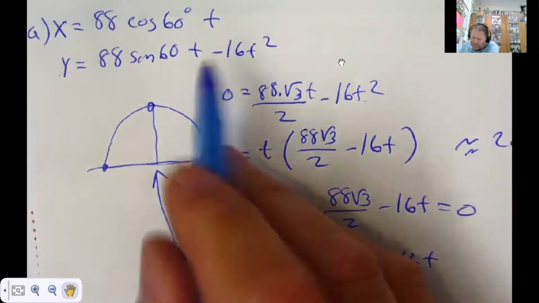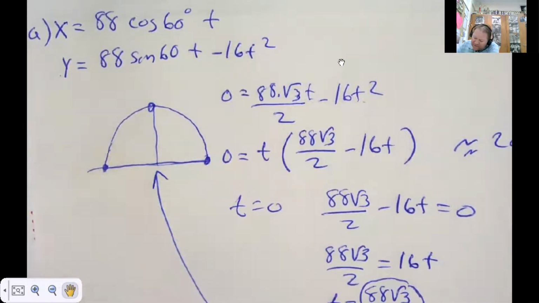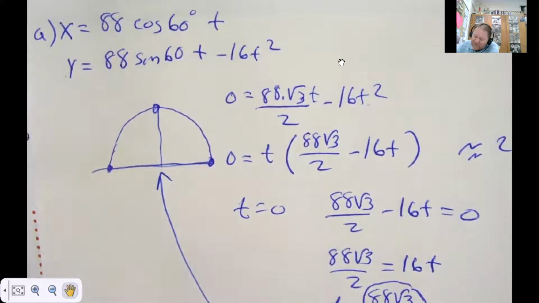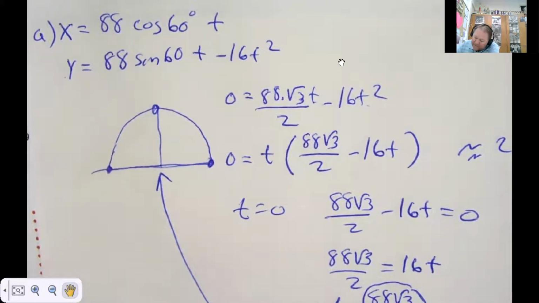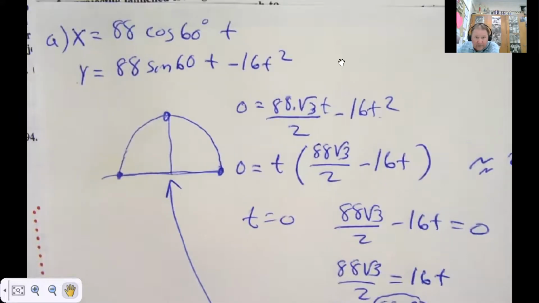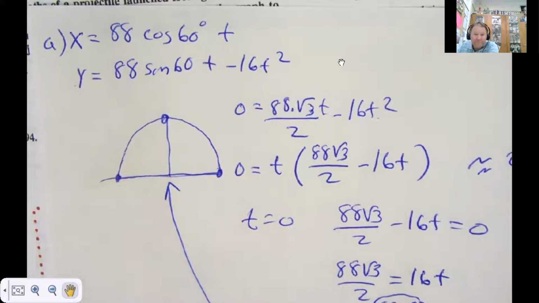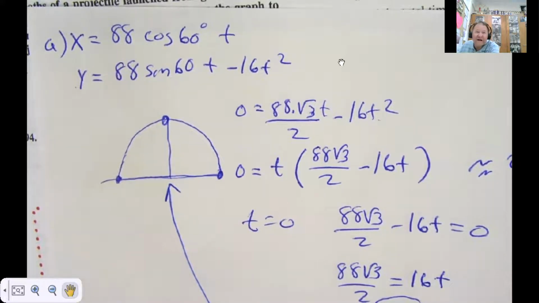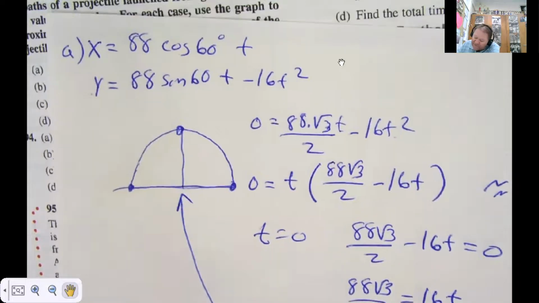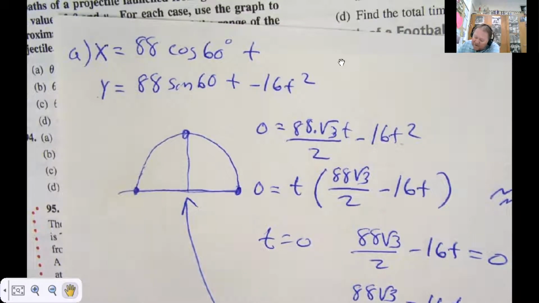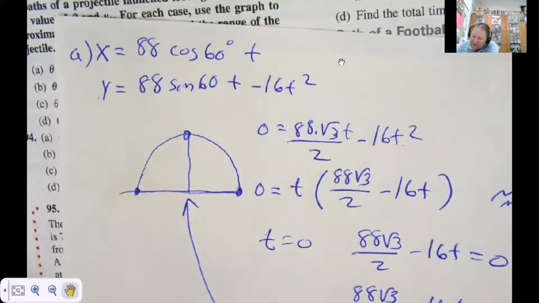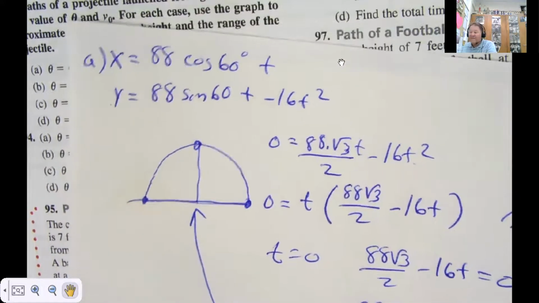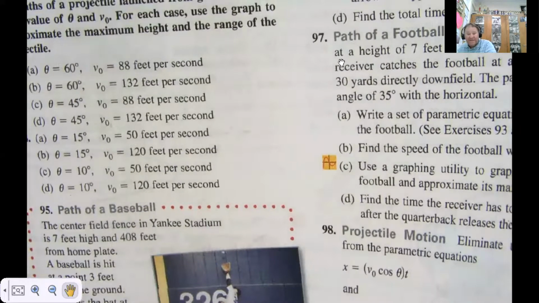I'm going to substitute that value here. So I got 88 times the sine of 60, I did cosine, sine of 60, times that stored value. And I'm going to hit equals. It says 181.5 right on the dot. Beautiful. Minus, and in brackets, I'm going to do 16 times that stored value squared. 16t squared. Look at it. And I'm getting 90.75 right on the dot.